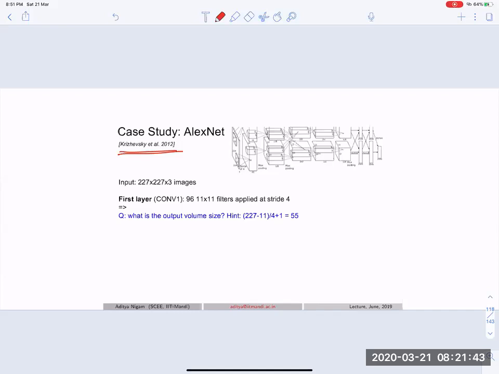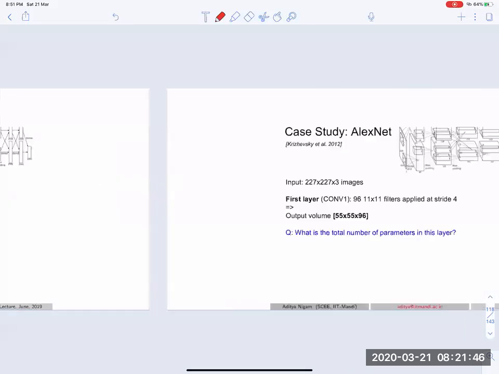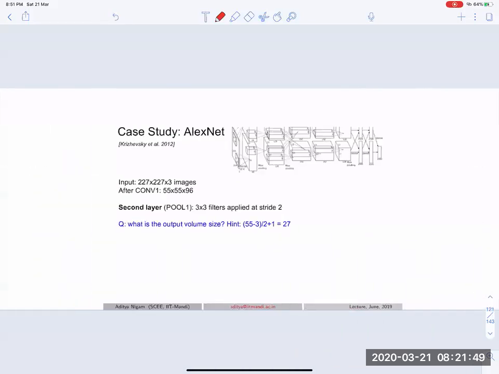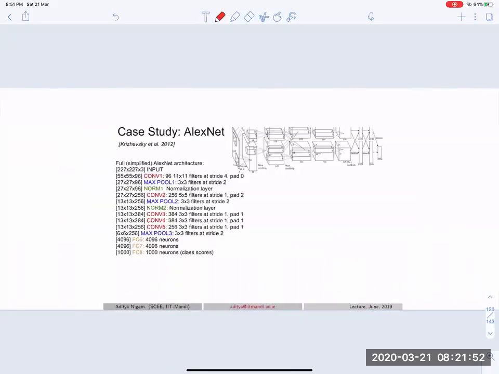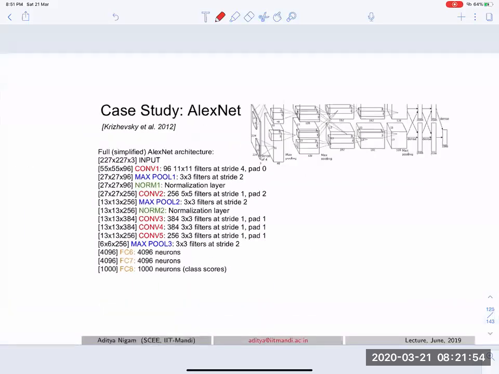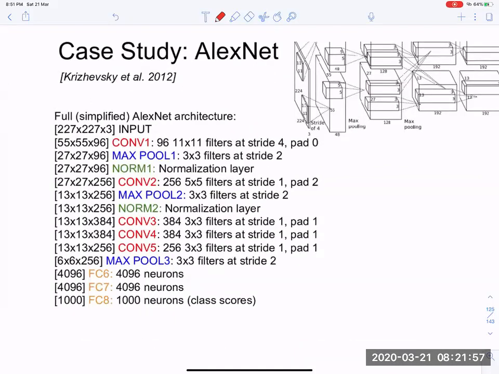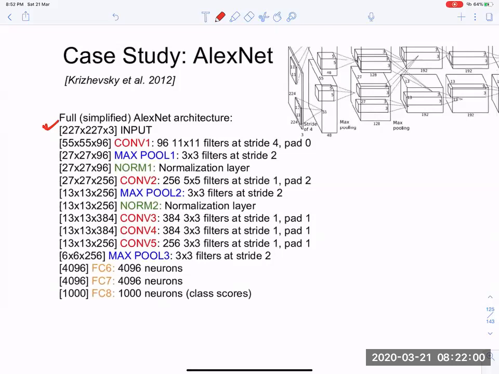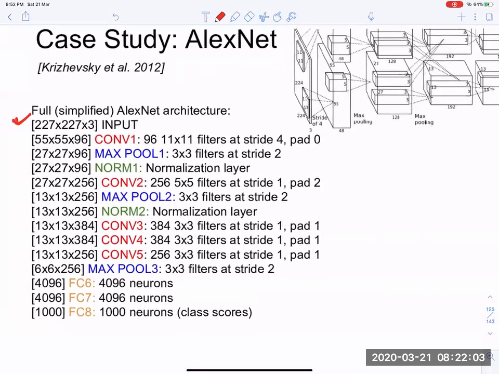So in AlexNet, let us see this architecture in detail. Your input is going to be 227 by 227 by 3. This is my input size. Input size is fixed, so every network has a fixed input size. This AlexNet network must be available on the internet as a pre-trained network. Pre-trained means that, I will talk about this pre-training once I am done with this. Let me write it, pre-train.